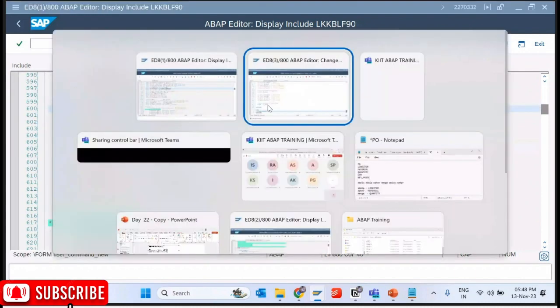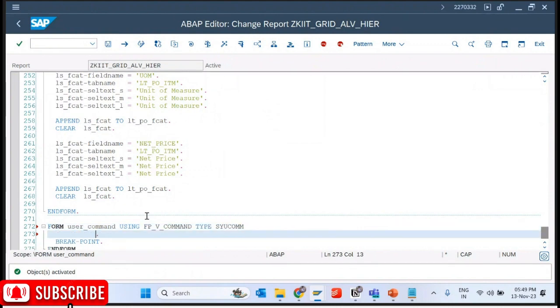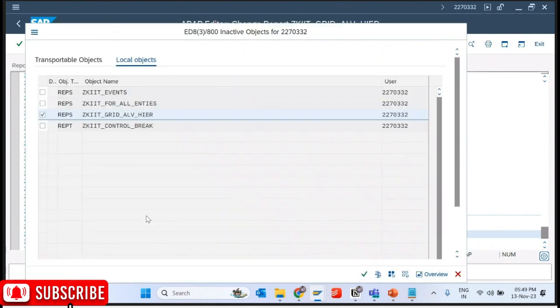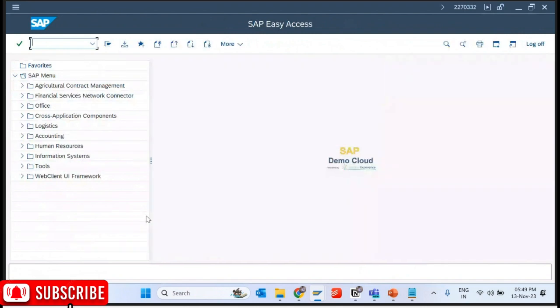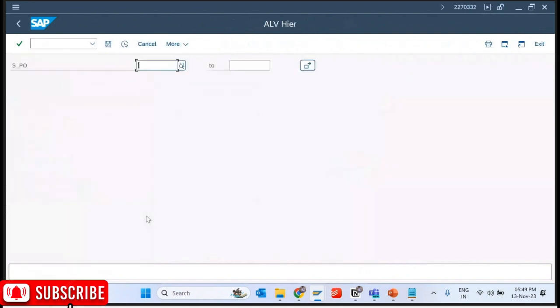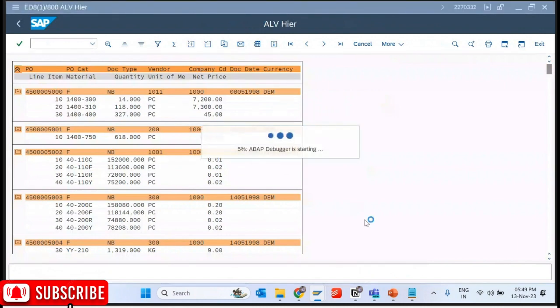I have to go here using the FPV command, then selfield, like this. Now let me rerun again. Double click. Now the debugger is starting.